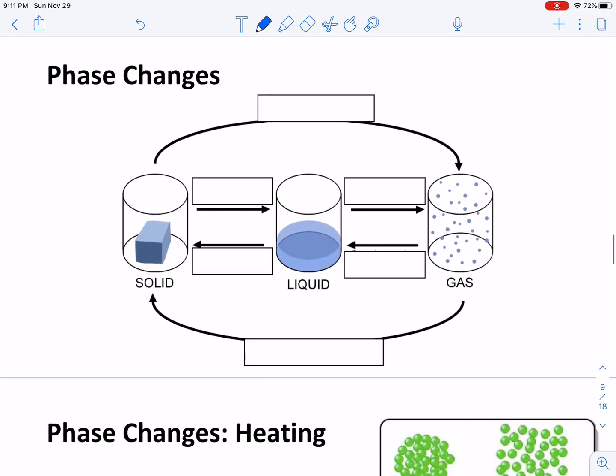Now, you need to be familiar with what we call the phase changes. I'm not going to write them out completely here. You'll see other images that refer to them, but hopefully you're familiar with the idea that going from solid to liquid is referred to as melting. Or you'll also sometimes hear the word fusion, which I know is confusing, but fusion is also another way to refer to melting. Liquid to gas is collectively called vaporization. So that includes boiling and evaporation, which are actually 2 different things. We'll get to that a little bit later.